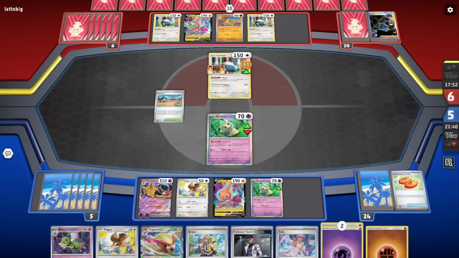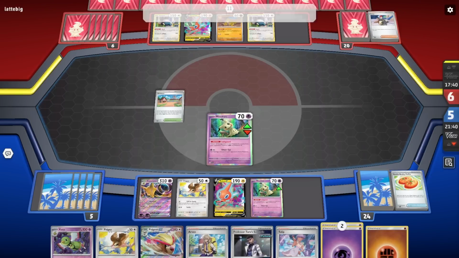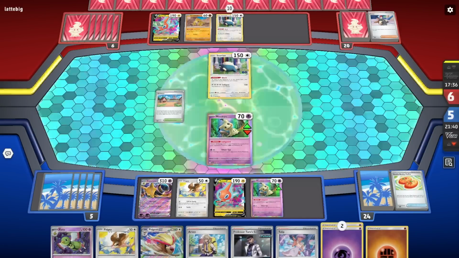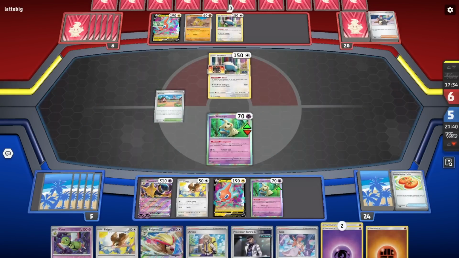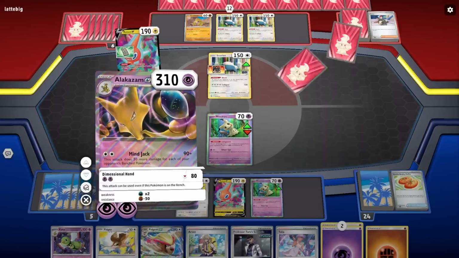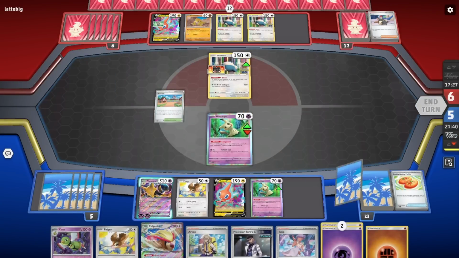They have to keep penny looping. They'll give up a few prizes along the way. I can steal a prize with Professor Turo's Scenario at some point. I'll one-shot something. And I could even one-shot, let me think, 1, 2, 3, 4. So is it per bench Pokemon? What's the damage number? It's 30, 1, 2, so 120. Yeah. Okay.